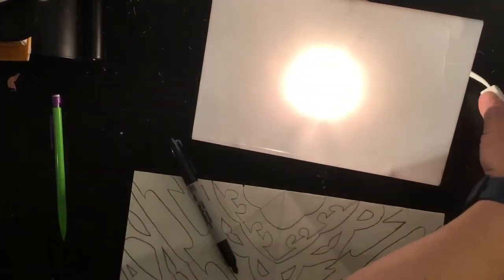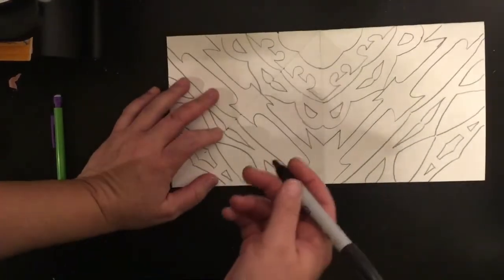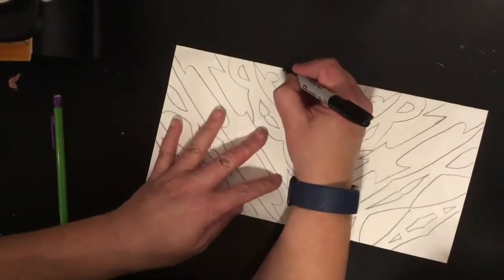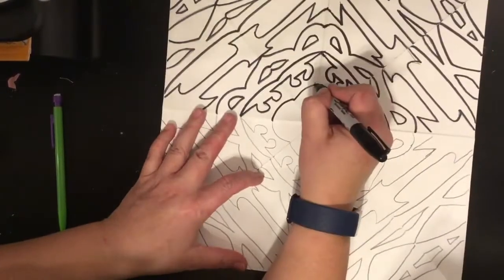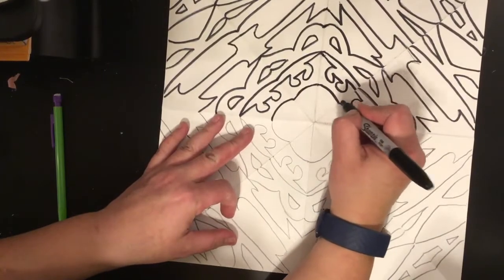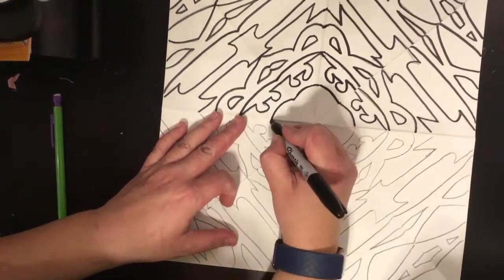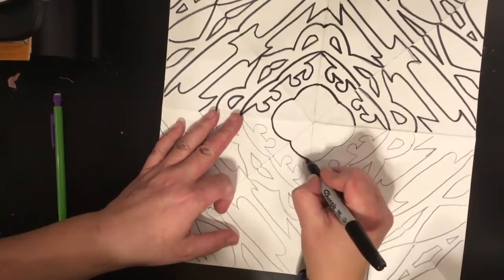I don't need my light table anymore. I'm turning it off, putting it away. I'm going to trace with Sharpie. And for this, go ahead and open it up all together, so that you can see, to make sure that you are making it nice and balanced. Remember, that is our focus for this week, radial balance.